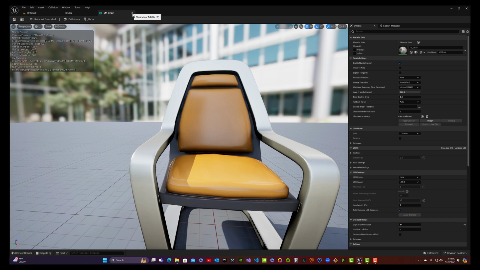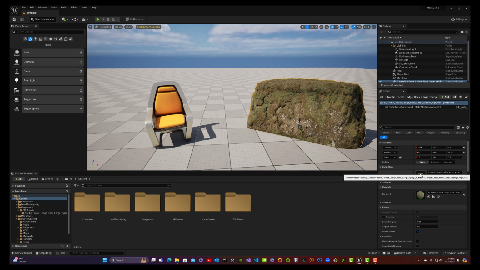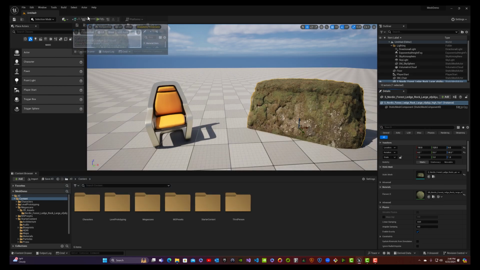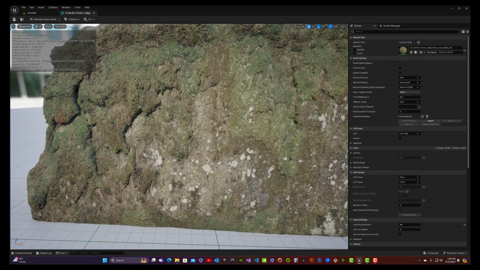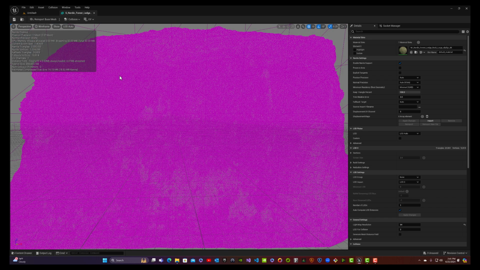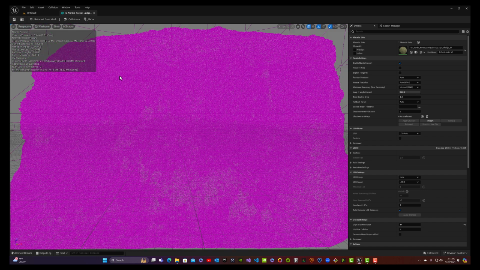Now let's compare that. I'll close the tab, ignore this, and I will select this mesh instead. And just like we did before for the chair, with this mesh selected, I can go to the Details panel and find the thumbnail for it and double-click it. Okay, let's dock this as well, make it easier to look at, and get right up on it. You can see this is far more complex. If we go into wireframe mode, wow, I can't even see the triangles until I really zoom in very, very close. But it has many, many more compared to the chair.